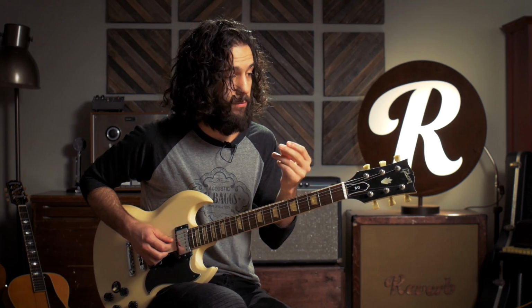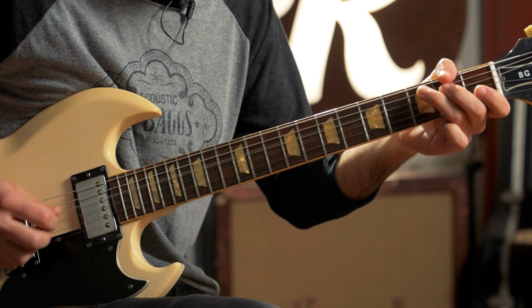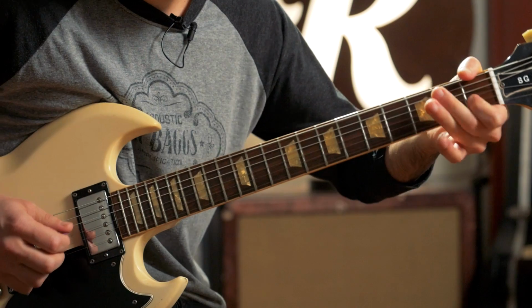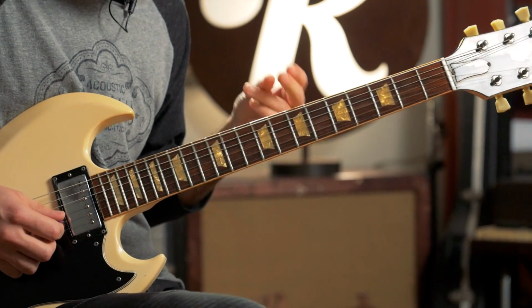It's a great technique to use kind of in any style. Let's play that riff up to speed. 1, 2, 1, 2, 3, 4. So, like I said, these riffs fit into a gospel progression very well. Before we play the progression together, I want to play the riffs over the progression. So I've looped the progression here, and then we'll get into the chords and what they're going to be. 1, 2, 1, 2, 3, 4.